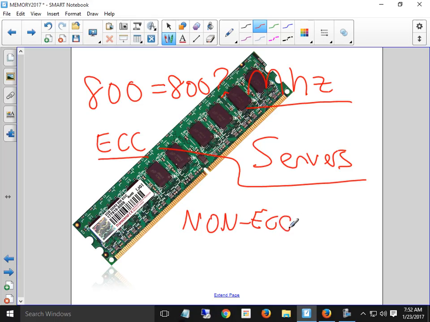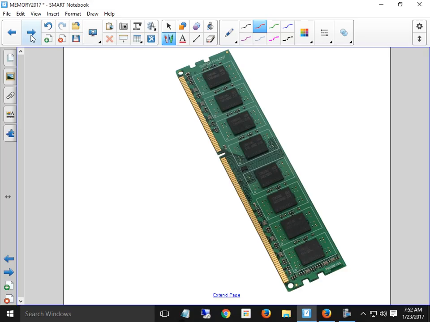Wait, what if you do put in ECC? It will not work. Really? Will not start. Will blue screen. This computer takes ECC RAM. If I put non-ECC RAM in it, it will physically fit. If it's the same DDR2, it will physically fit in there, and either it will start and blue screen or it will not start at all. It'll go beep, beep, beep, because it's not the right kind of RAM. And I'll show you why in a minute. Because it's totally different. So anyways, the notch moves a little bit, but one notch means it's DDR. Other than that, you can't tell without reading a sticker.